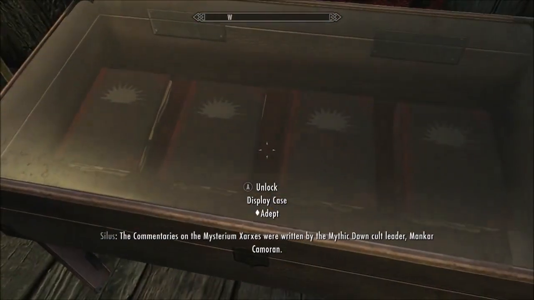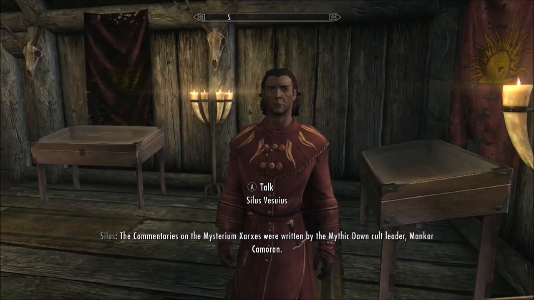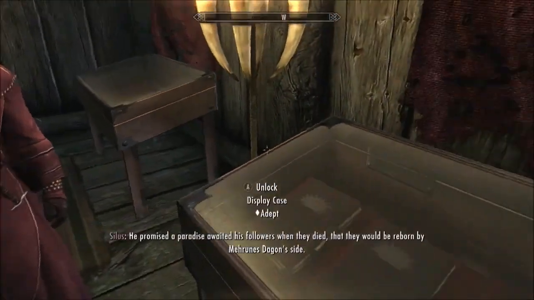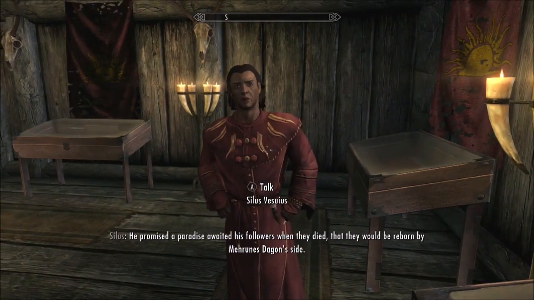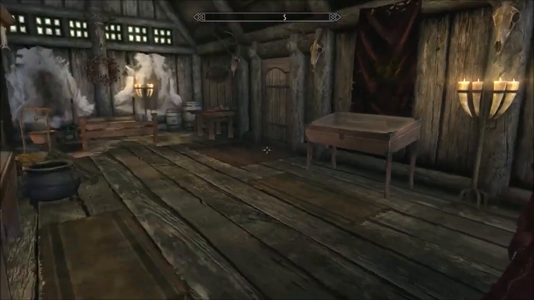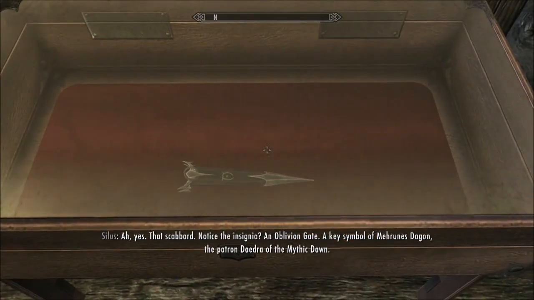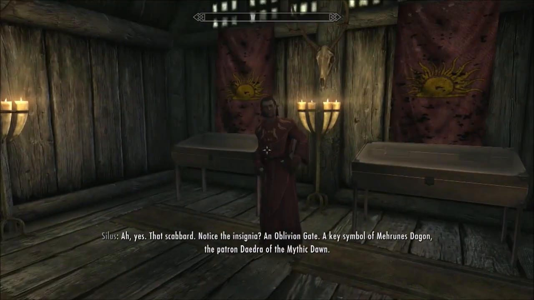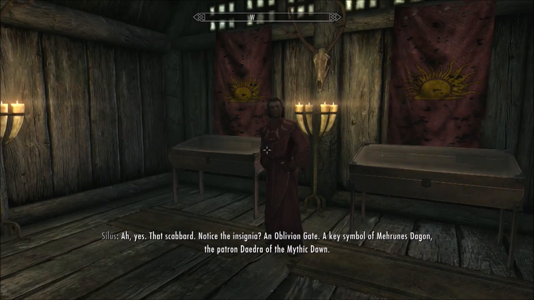The commentaries on the Mysterium Xarxes were written by the Mythic Dawn cult leader, Mankar Cameron. He promised a paradise awaited his followers when they died, that they would be reborn by Mehrunes Dagon's side. That scabbard. Notice the insignia? An Oblivion Gate. A key symbol of Mehrunes Dagon, the patron Daedra of the Mythic Dawn.